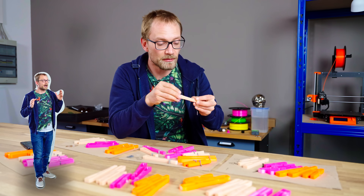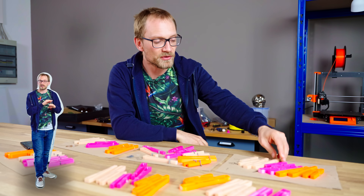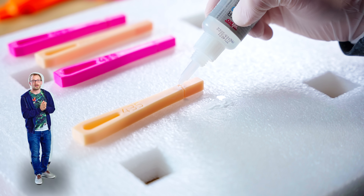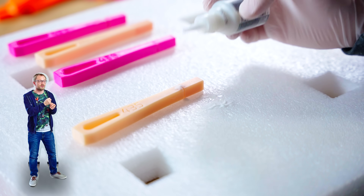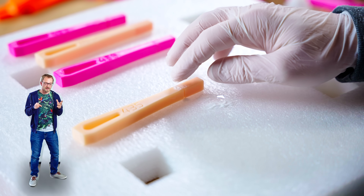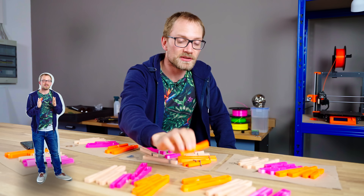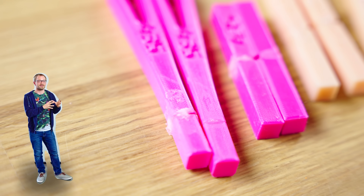The superglue actually worked rather well, though it was a bit of a mess to work with. The flat zero-clearance joints were of course super easy — just put in a bit of glue, press together, and it's done. The ones with the gap required a lot of filler, but because the superglue runs out of the joint quickly and the filler is also very flow-happy, it was a bit tricky. In the end, I decided to smear the mix between the superglue and filler into the joint with my glove, which also got some buildup on the outside that I'll have to sand off before testing — just to keep it fair with the other samples.